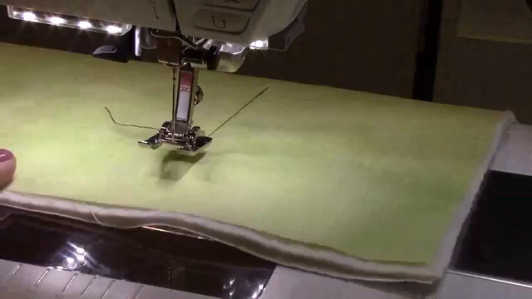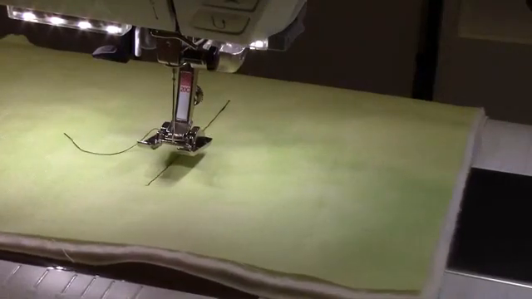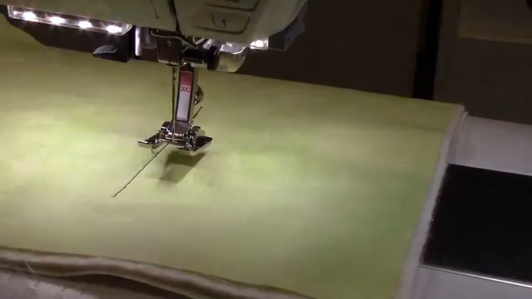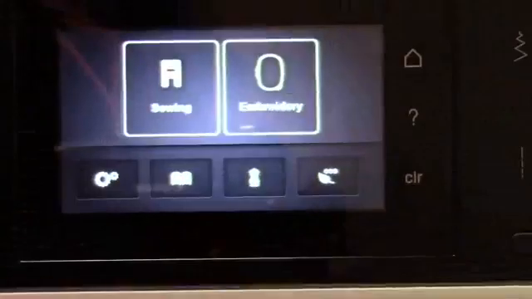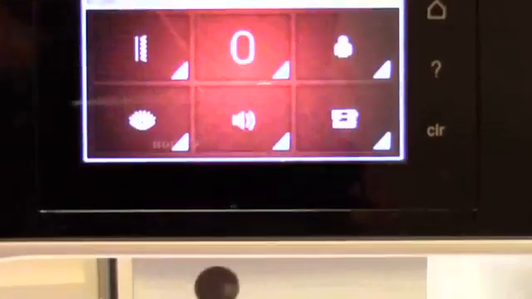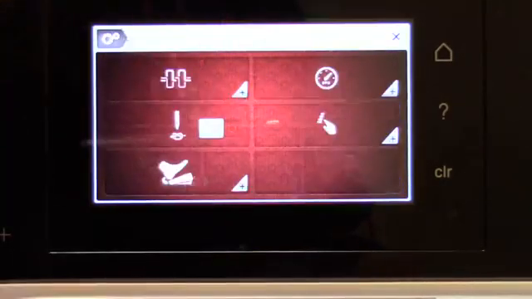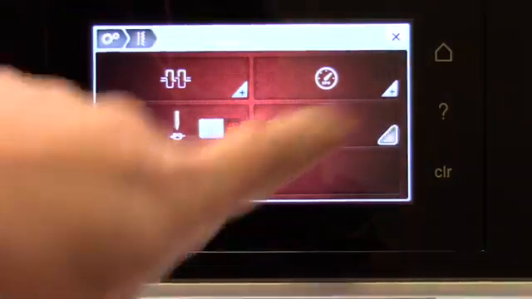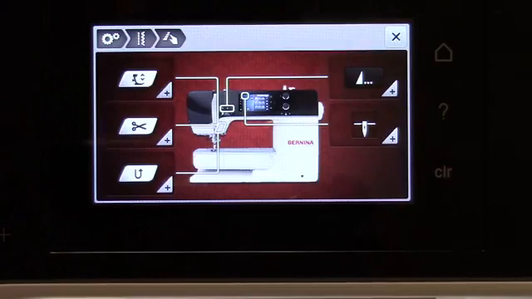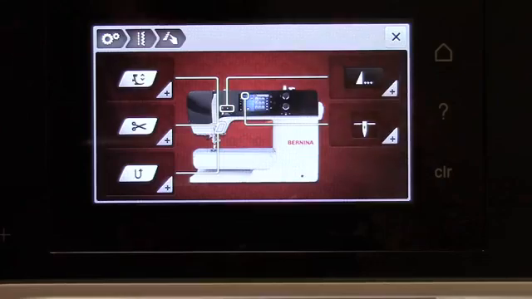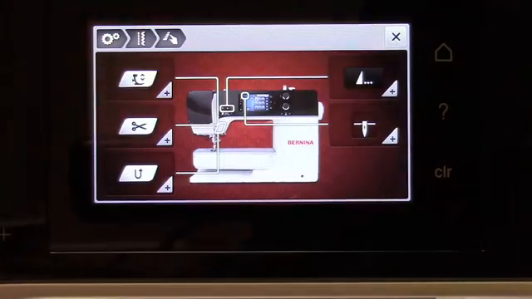Or if you need to turn it off, it's as easy as going back into the programming and turning it off. So I'll remind you where that is. Oh, you're not on the screen, sorry. It's in settings, and it's under sewing stitches and programming right there. And then that's where you can program the button on the front of your machine. One of the great advantages of a Bernina machine is that you are in control. You have total control over every stitch. We call it total stitch control. You get to program exactly what the machine is going to do and be in control all the time.